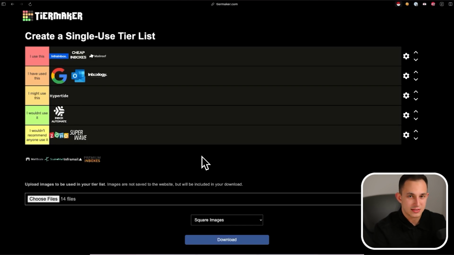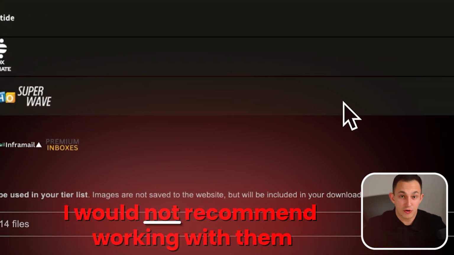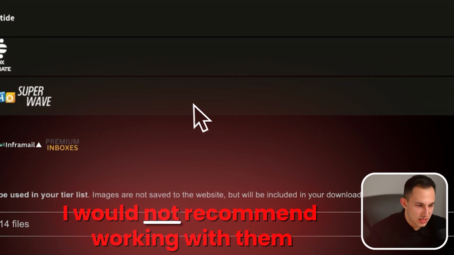Also, if you just look into their team, they're both on the internet saying very, very weird things. If you just look into their founders, you'll see very racist remarks from all of them. Honestly, I'm not going to go on a tangent about Superwave, but it's a very odd company. I would not recommend anybody work with them under any circumstance. No matter if they were free, I wouldn't work with them. So, stay away from Superwave.